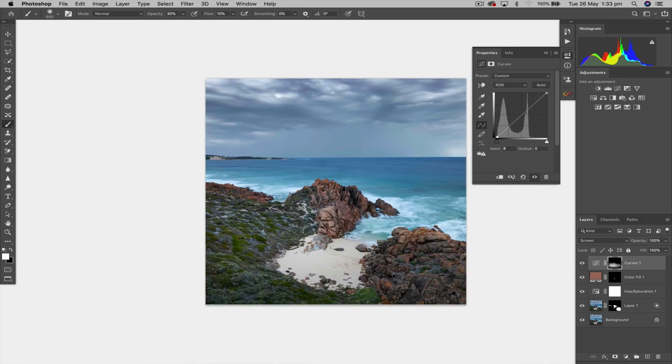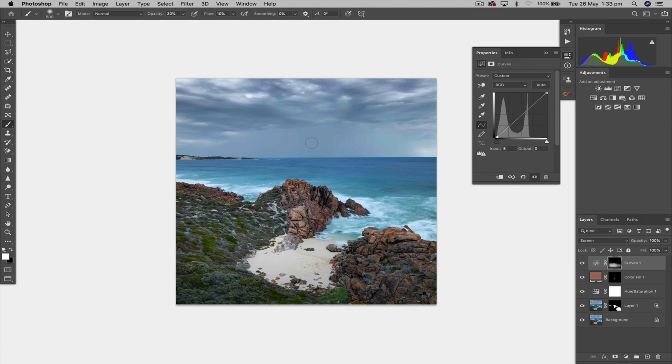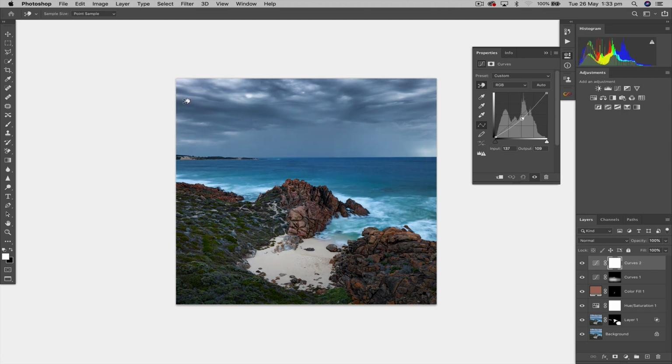Next thing, I might add a bit of darkness to that sky, and let's go with a curve adjustment layer. Going to use a little hand there, and I'm going to grab one of these darker areas and I'm just going to pull down on that curve like so, and then I'm going to grab this point here which will control a bit of the saturation. Just pull it down so it's darker but not necessarily more saturated.